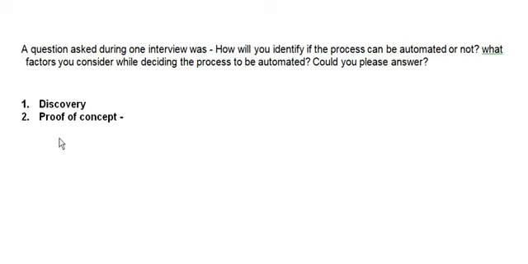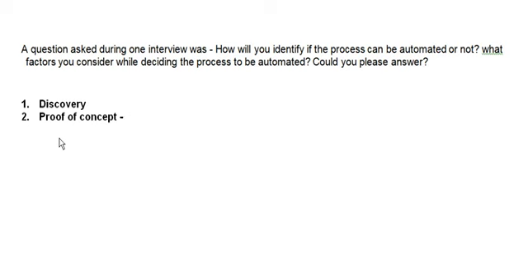They will give only the login and one more screen, just for sample purposes, and you have to automate it through your proof of concept.